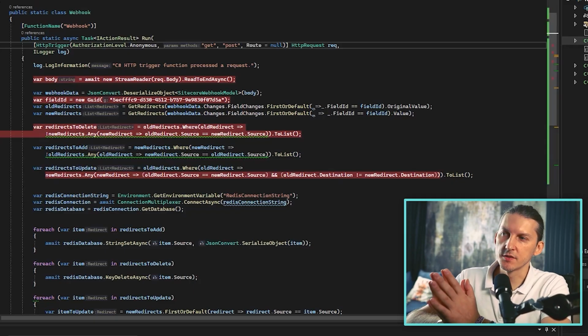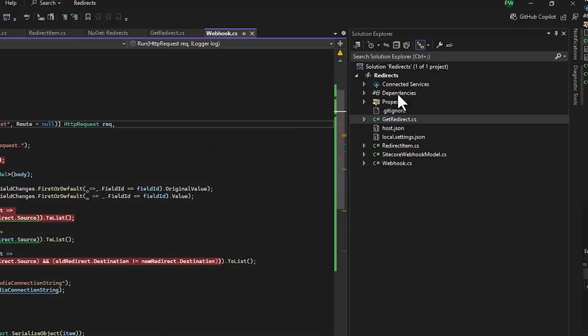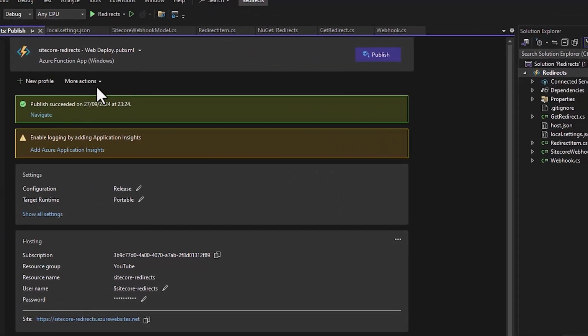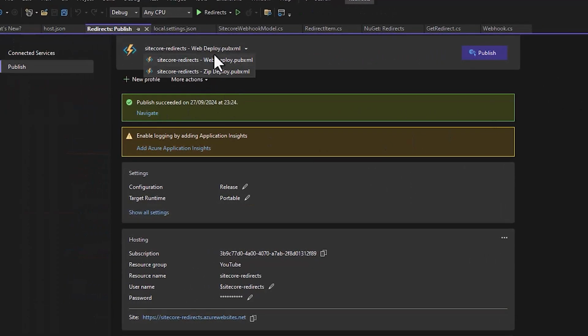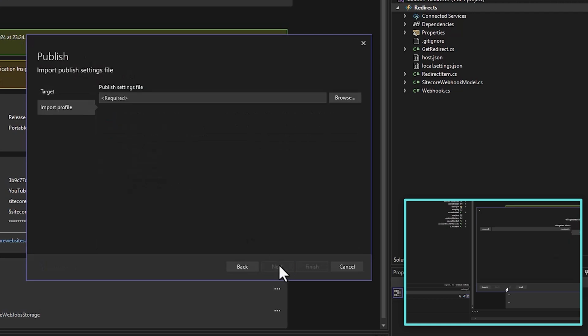All right, so let's deploy our function now to Azure, and let's check how quickly Azure and my setup will reply in terms of whether I have a redirect or not for the given URL. As I said, you can download the profile from Azure, and once you have that profile, it will be a file. You can add this to your publish options. You can add a new profile here, select import from profile, next.